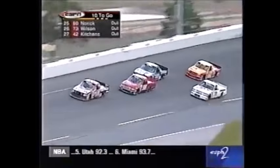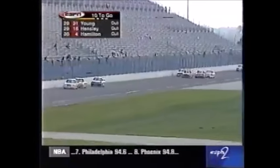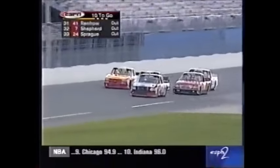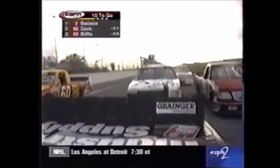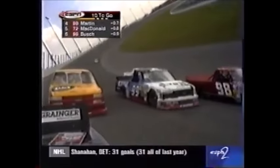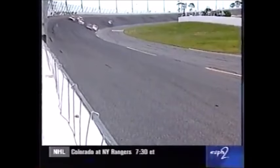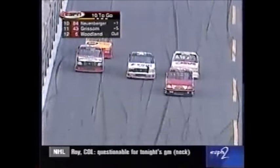McDonald shown officially in 5th position. Biffle. Then it's Martin. There's Bush in the 99. And these guys got to get in line, or they're going to lose contact for the rest of this race. 3 wide in 3. I'm telling you, they don't fit too good. Hang on, baby. Here we go. They're still coming through the corner. 3 wide. Well, we already know it won't work through the trioval, guys. Somebody's got to lift. Here we go.